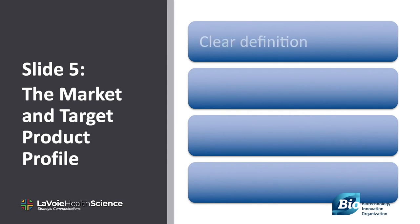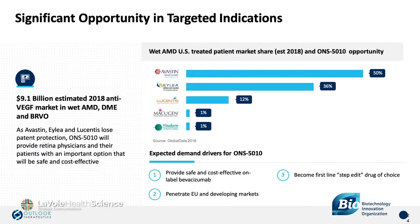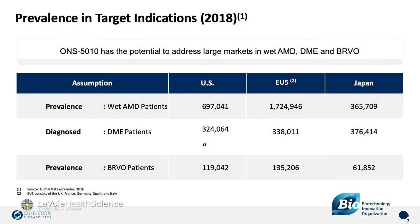Slide five: define the market. How large is it, and what's your niche? What's the unmet medical need? Within that market, where do you fit within the current treatment paradigms? Who are the current key players in that market? If you're working in rare diseases, you may need to focus on patient prevalence. Discuss the demographics of the disease, and finally, how you will seek reimbursement in all markets.